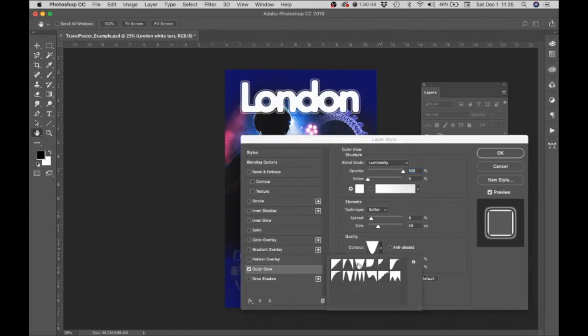So that's important, and then just choosing these different settings, just basically experimenting with them and seeing what works. The contour was also something that I changed. So the default contour was the straight line here, and it's quite a different effect. And if I go through these different contours, you can see how different my effect is looking. All right, so this is the one that I settled on, and then the spread and various settings like that.